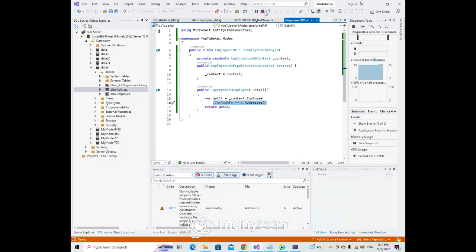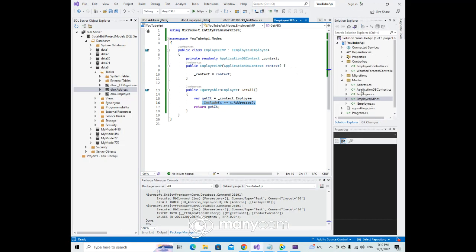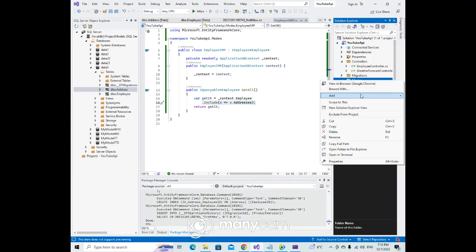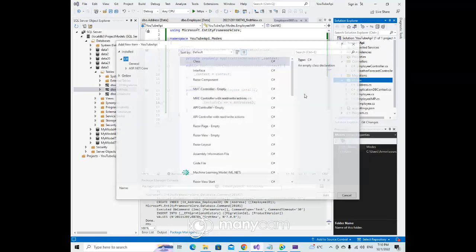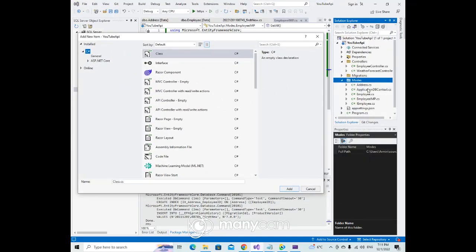Let's imagine we have another class. We have a third class. For example, we have employee. Each employee has address, and each address has what? For example, tell me, what should I say? Each address has more number. I don't know. Number, class number.